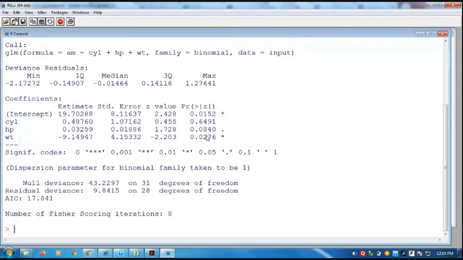You observe these values: 0.01, 0.64, 0.08 and 0.02. Out of this, these two values are greater than 0.05. So they are not taking much part in deciding the response variable, that is the dependent variable, while this is 0.02 and this is 0.01.